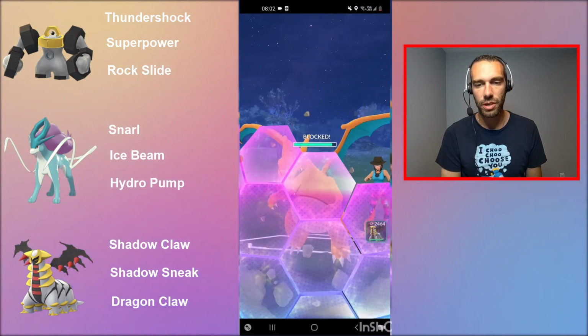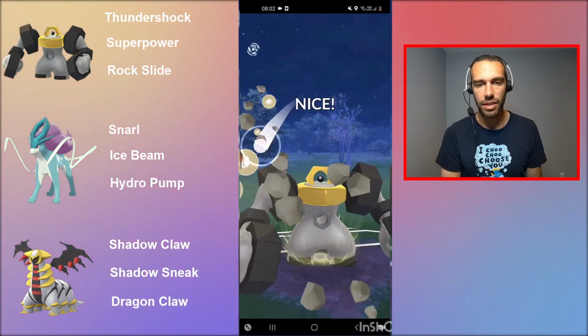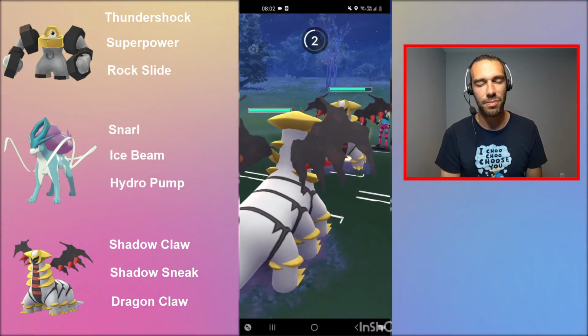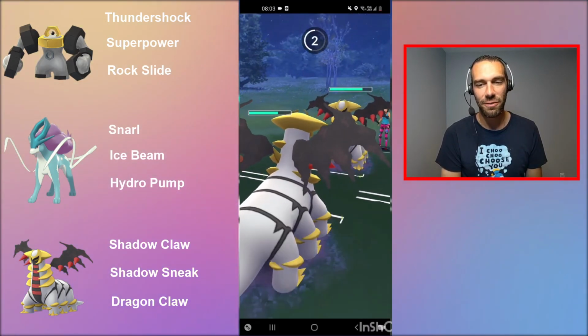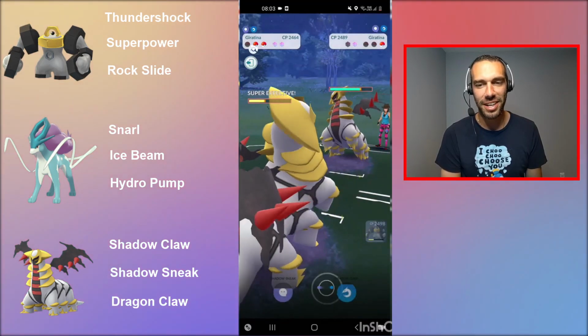What? Why would you come with the Charizard to a super loaded Melmetal? That's running Thundershock and Rock Slide. Oh. Oh, and you had such a good... What are you doing? Okay. Very, very poorly played by the opponent. We're going to go for unnecessary 2 shield flex here. Yeah, let's go for an unnecessary 2.